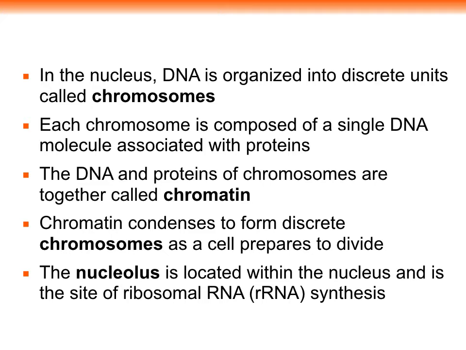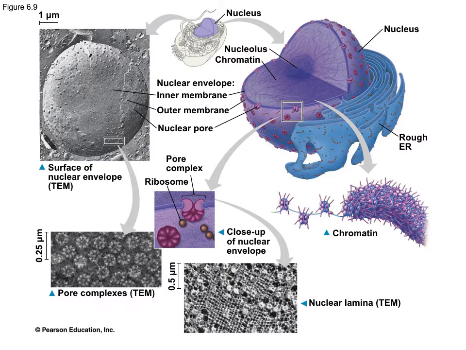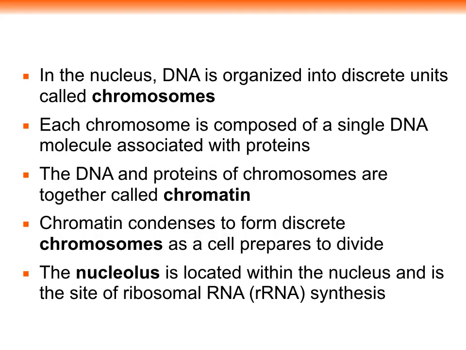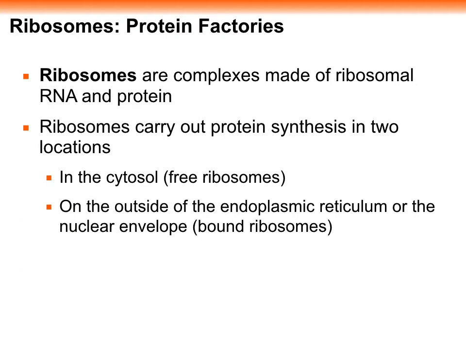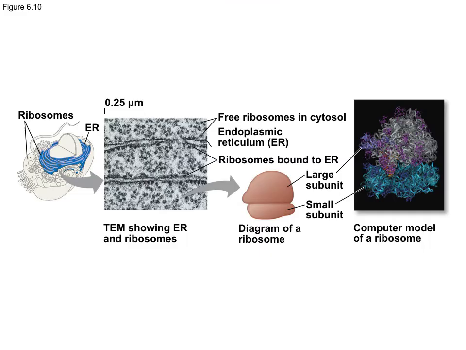The nucleolus is inside of the very central nucleus. The nucleus is generally in the center of the cell, while the nucleolus is inside of the nucleus. The function of the nucleolus is that it makes ribosomes. And what is the function of ribosomes? Ribosomes help make protein. So the nucleolus makes the ribosomes, and the ribosomes are complexes that help carry out protein synthesis. Here we see an example: you see the two brown units, the large and small subunits of a ribosome. In the last unit of the course, we're going to see how this all comes together and exactly how a ribosome helps carry out protein synthesis.